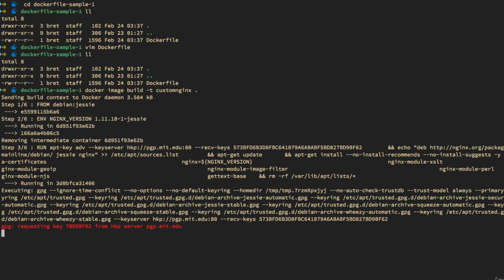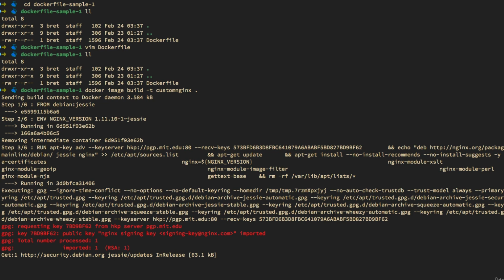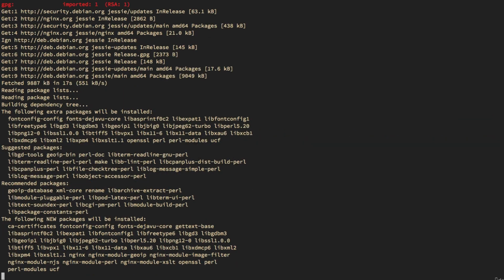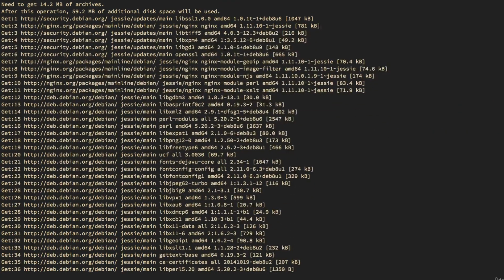And then there's a little hash at the end, which is actually the hash it keeps in the build cache so that next time we build this thing, if that line hasn't changed in the Dockerfile, it's not going to rerun it. And this is one of the magic pieces of why Docker makes deployment and software building so fast: it actually is intelligent enough to cache the steps in the build.